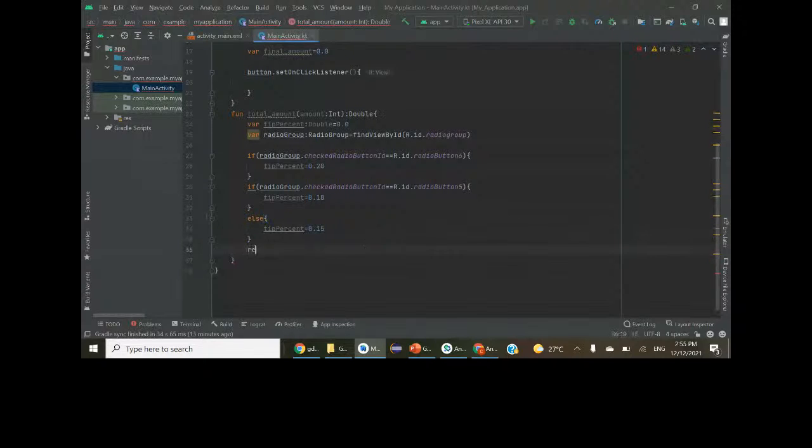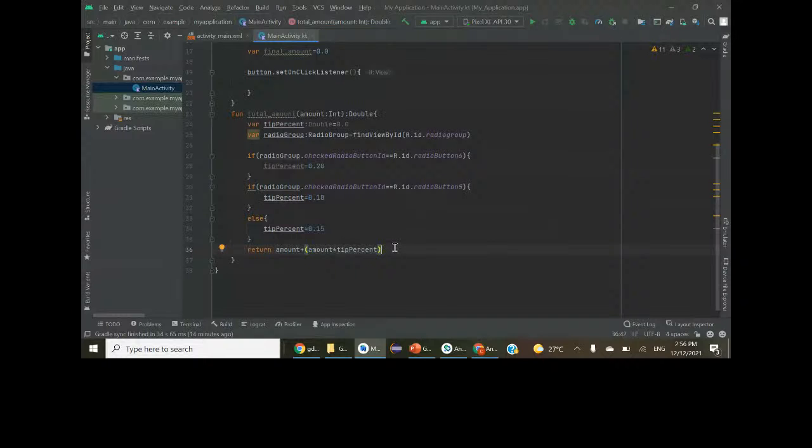So let me now return the total amount, that is amount plus amount into this tip percent. So 500 plus 500 into 20% if you have given amazing to the service.